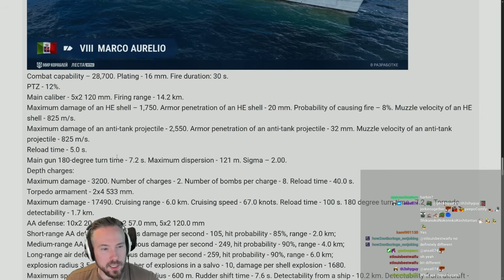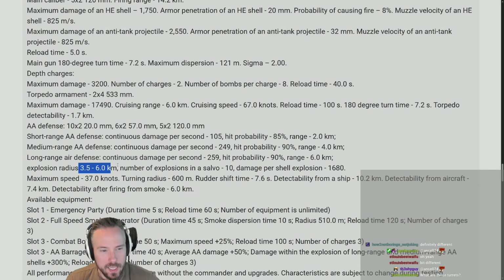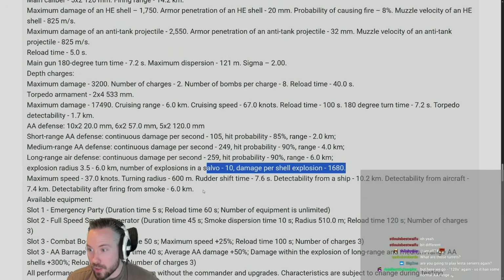5-second reload on 10 guns. That's a lot of duck gun. Insane turret traverse as well. Bro, look at the AA. Wargaming would never. Look at the AA. 90% accuracy, 10 flak on tier 8. This is an actual light cruiser that has a light cruiser anti-air.